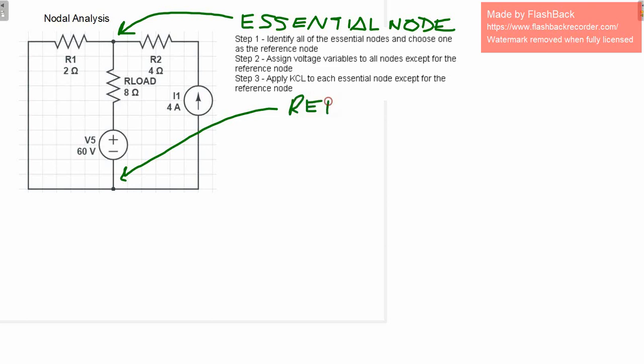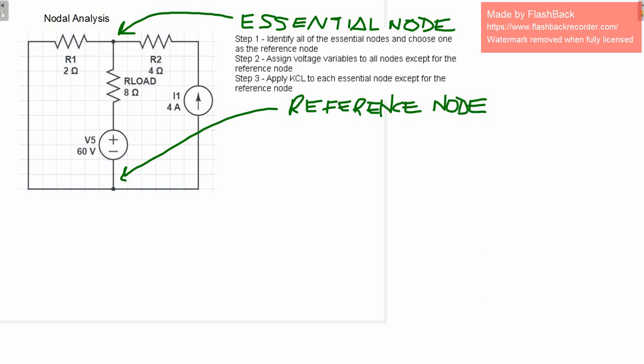Then once we do that, we need to identify the reference node. The reference node is assigned by us, and that will be our ground point, if you will, or 0 volts. So there is what we are going to choose for a reference node. Hopefully that seems like a good choice. Hopefully that makes sense why we want to put it there.